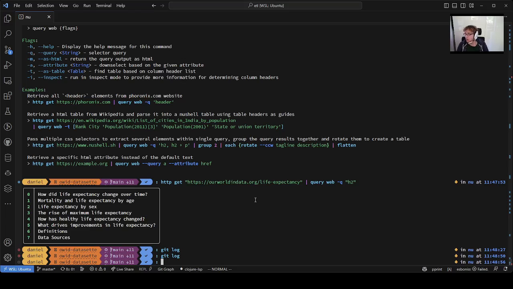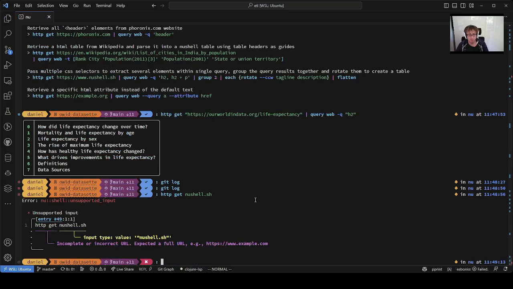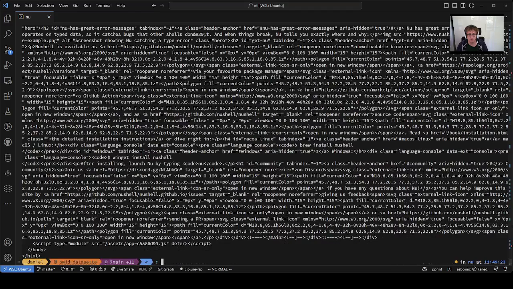If you look at the nushell documentation, by the way, nushell can be found at this URL, right? Should it be get? Okay, this part I didn't try, so this is what you get for doing things on the fly first. And then we could do query web again.